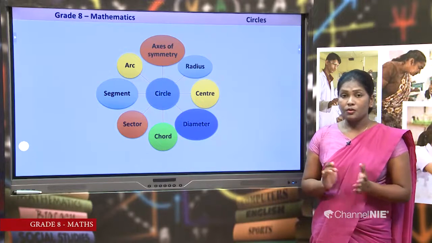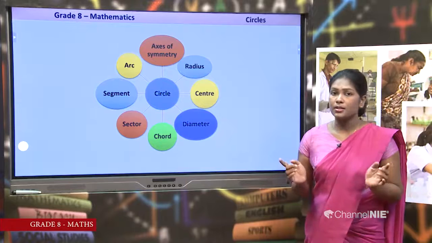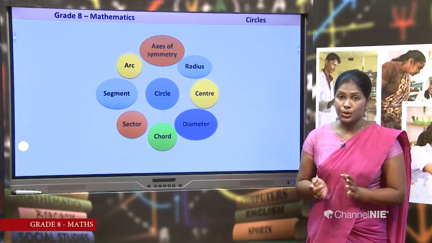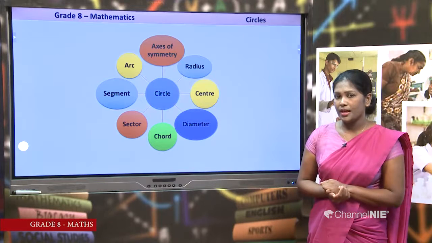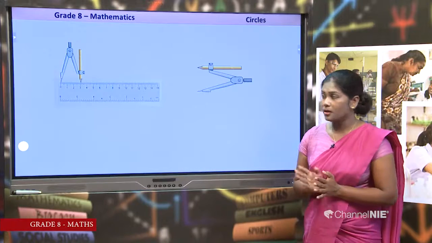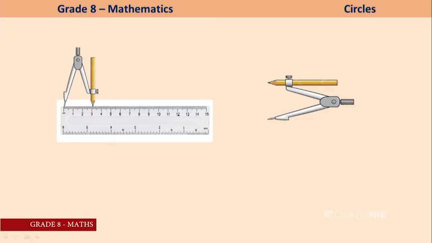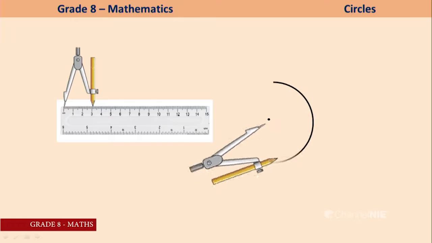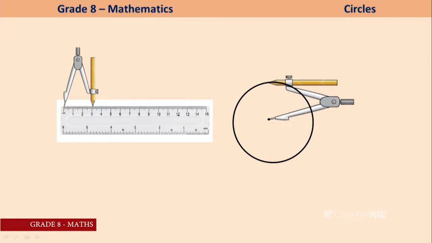Okay children, first let's see how to draw a circle using a compass. Do you remember? Grade 7 also you learnt about that. Look at that. There is a compass with a pencil and also here a ruler. So I took 3 centimeters for this compass, but you can take as much as you like and mark a point like this. Then keep your compass on that marked point and rotate this compass like this. Then you can obtain a circle.